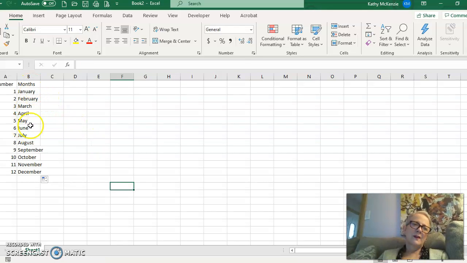Another thing while we're on this screen, you can see here some of my text in Excel. A quick way of making the cell size fit would be to get your mouse hovering in between B and C and double click.